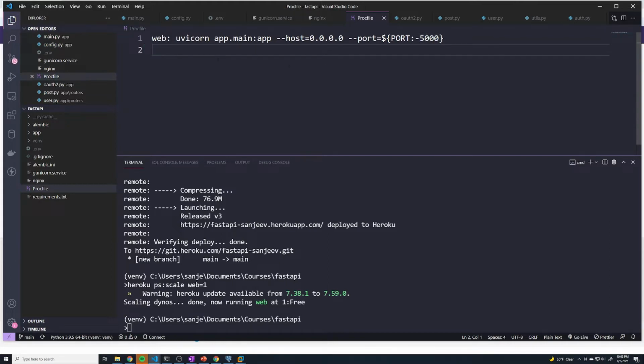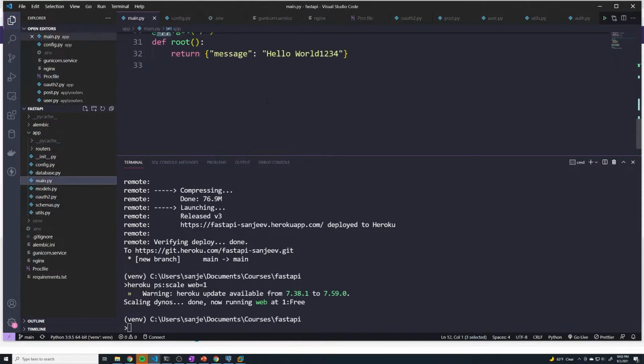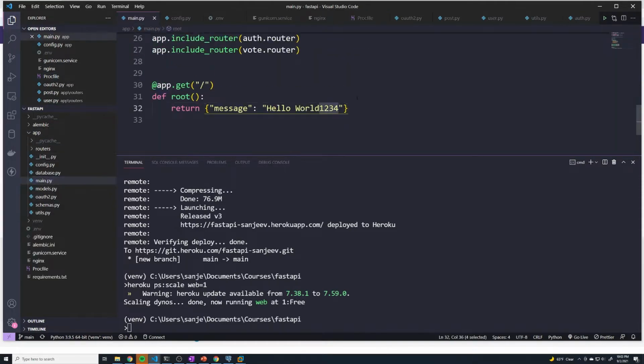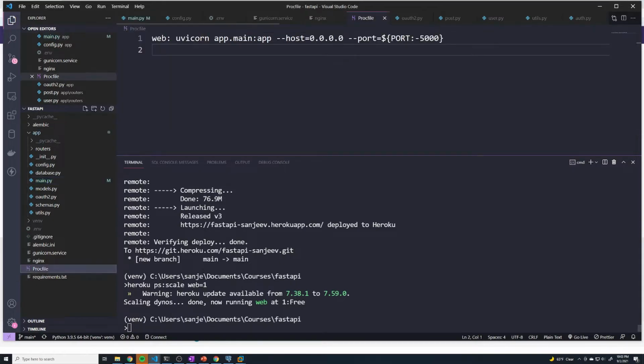After you make this file, you're then going to have to push out these changes to Git once again. Since I already had this file, there's nothing to change in my Git, so nothing will get pushed out. So I'm just going to change some random code. I'm going to delete this 1, 2, 3, 4 here so that I can at least have some changes in my code. You guys will already have changes in your code because you added the new file.